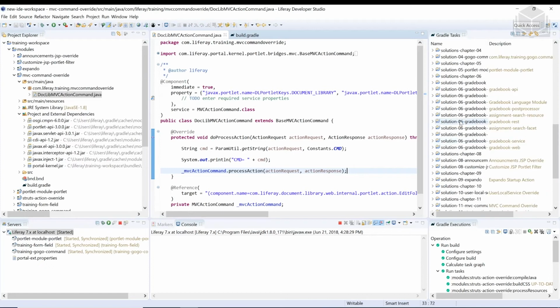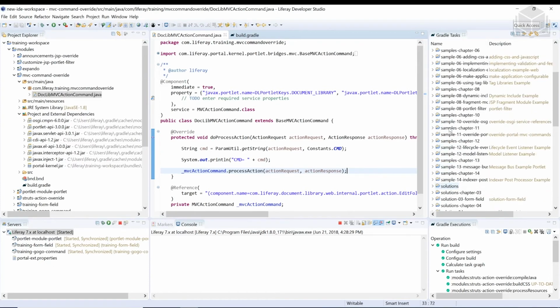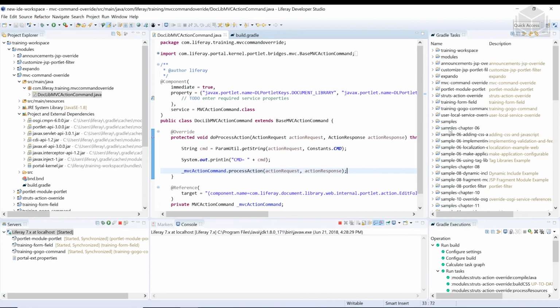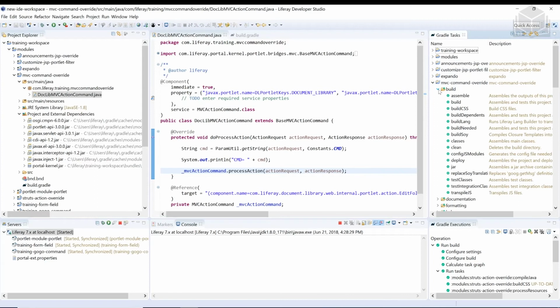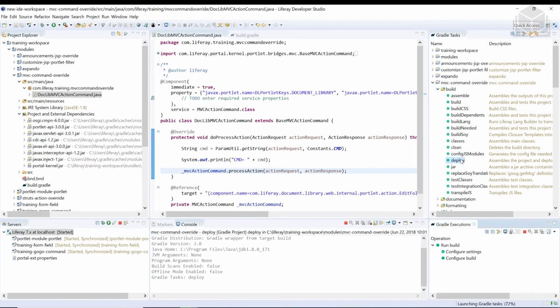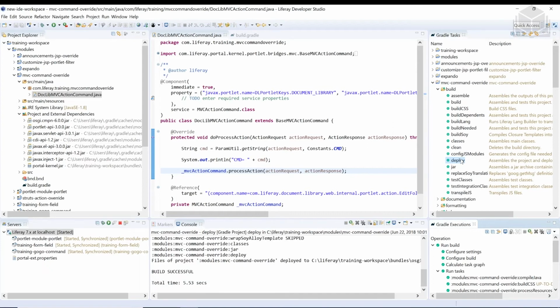Again, one of the hard parts of doing this as a video is I don't have your help. Oftentimes when I do the online trainings, people will let me know it's right there. But I did find it. It was closer to the top. So MVC command override, build, followed by deploy. We'll double click deploy, wait for it to finish deploying, and then we'll test this out. So almost there.